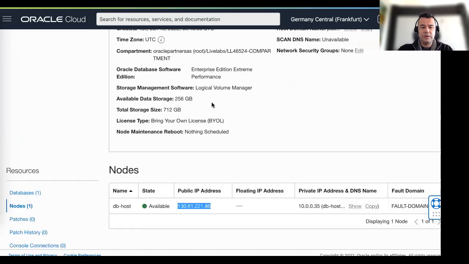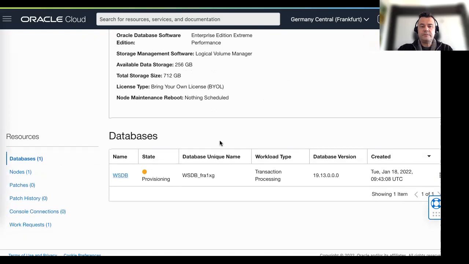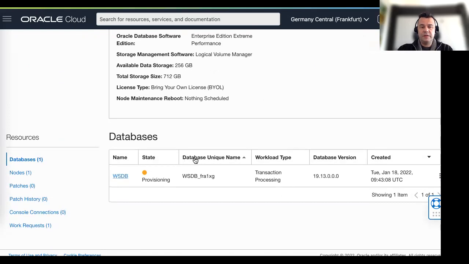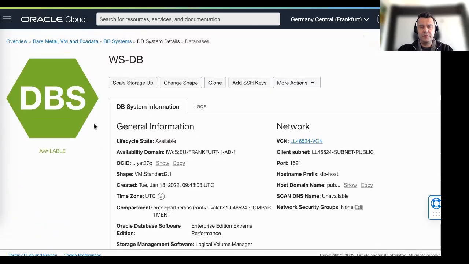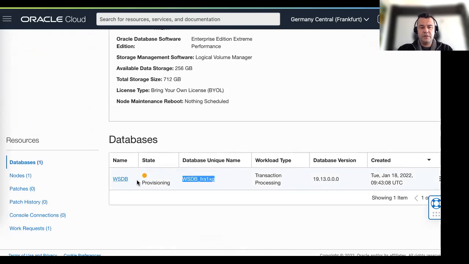This is the database here. So you have here a database unique name. The database now is performing a backup. It is taking a backup, so that's why it still says provisioning. Let me copy the database unique name.